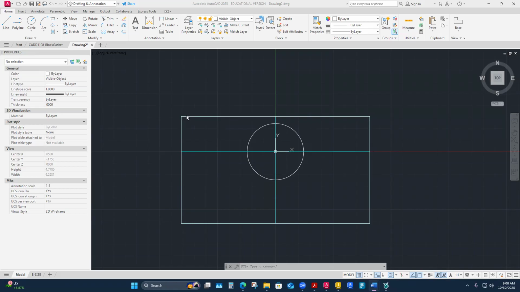I'm going to hold off filleting these until the end. One reason I like having my construction lines underneath is that if I do choose to fillet these, their fillets are 0.29 radius. So I'm going to do a fillet command and say the radius is 0.29. That's four of those on my print.